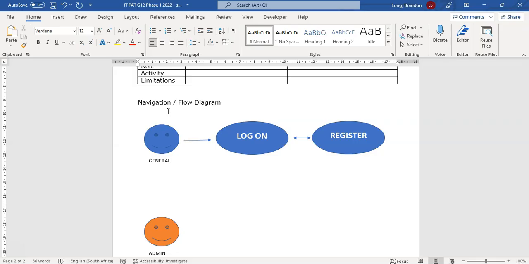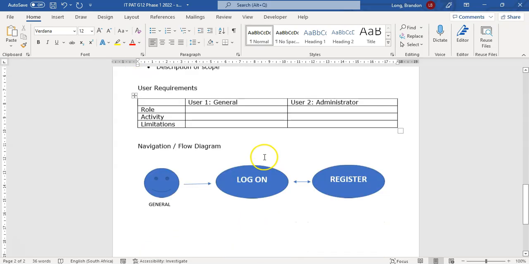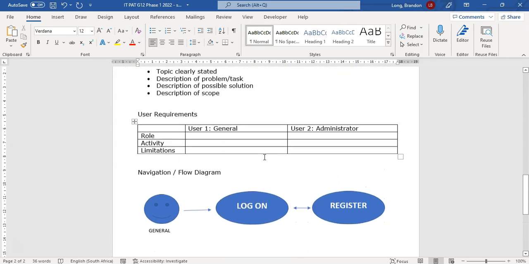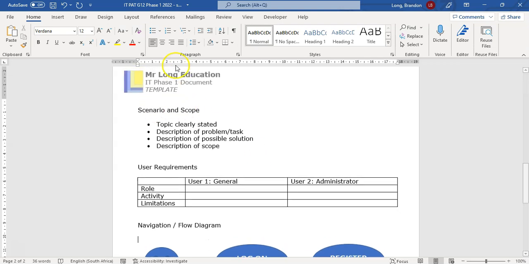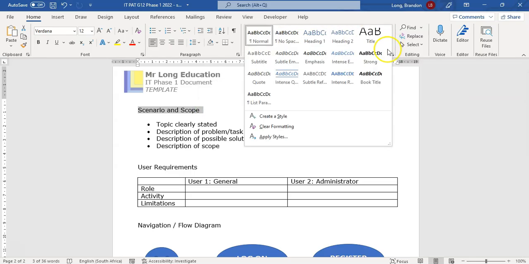Obviously, you need to have thought this out quite a bit, so you know exactly what your program is going to do. So that's how you can do those things. Before I finish, the one little thing I want to show you, especially if you don't do CAT, is when you select these headings, just for later on, you'll see these lovely little headings over here for styles. So don't change them manually. Use one of the styles. I'll show you later why we do that.